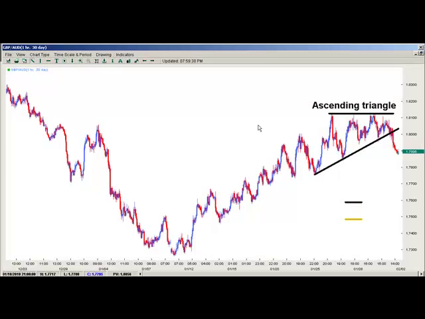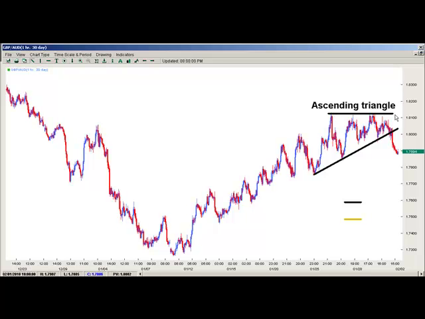This is the pound Aussie on the 1 hour 30-day chart. And you've got an ascending triangle. All triangles, whether they're ascending, descending, or symmetrical, mean the same thing. You've got a sideways range, you've got a sideways consolidation. Here's one of those instances that I'm talking about. Statistically, since this comes up from an uptrend and consolidates, it's more likely to break out to the upside. However, they all will not do this.